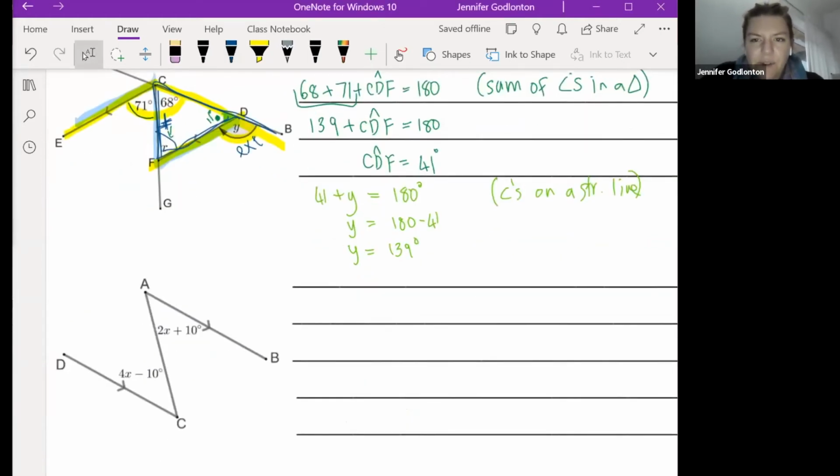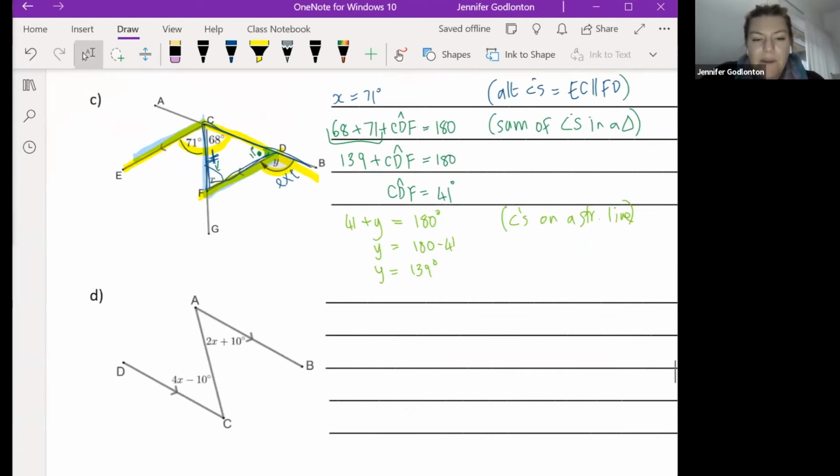I'll leave this one on the board so people can see it. This one's actually, I think, a little bit easier than the one you just did. I'm looking for the answer of x. Make sure you're happy with your answers and you've done it all before you chat to me about it. And remember, if you're struggling and you need help, just ask.